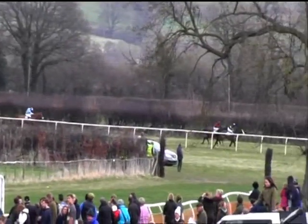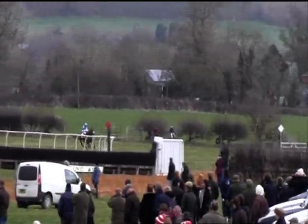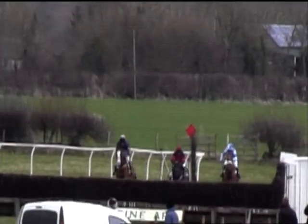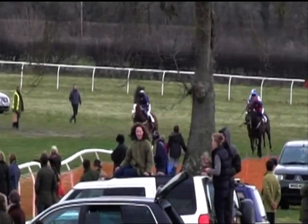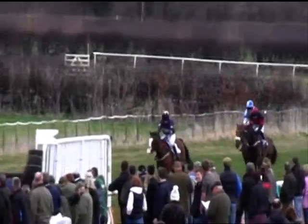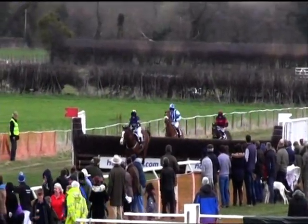Just 2 fences to jump. Lifelong and Faye Conway by about a length from the Magherally Man as they come back towards us. Lifelong with that big white face comes to it. Lifelong up and over. Gone about 6 clear of the Magherally Man, who in turn is a similar distance clear of Tony, so there's just 1 fence to jump. And Lifelong looking for revenge over the Magherally Man for that Thorpe race, but he's looking about a bit in front. Lifelong comes to it, up and over safely.